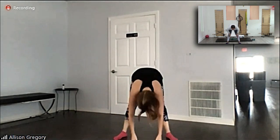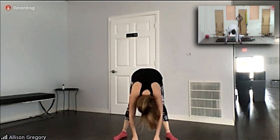Okay, separate your feet wider than your hips. Reach the arms up over the head. Inhale here, exhale, dive forward. If this is too loaded for you, soften the knees. Otherwise, you're gonna keep the legs straight, relax the neck, hang here for a second.